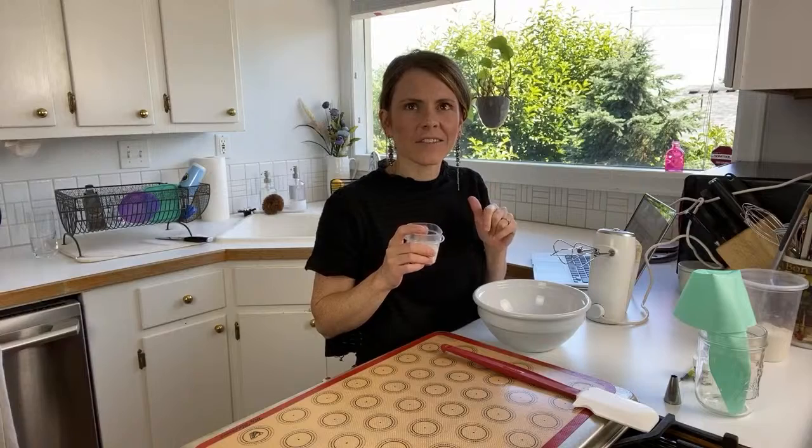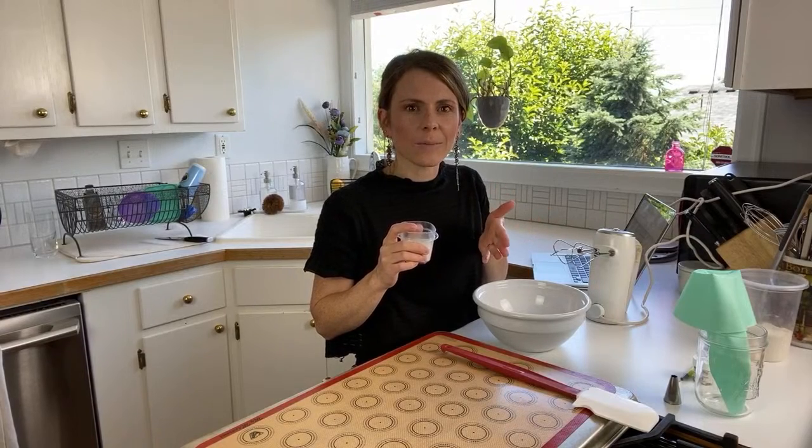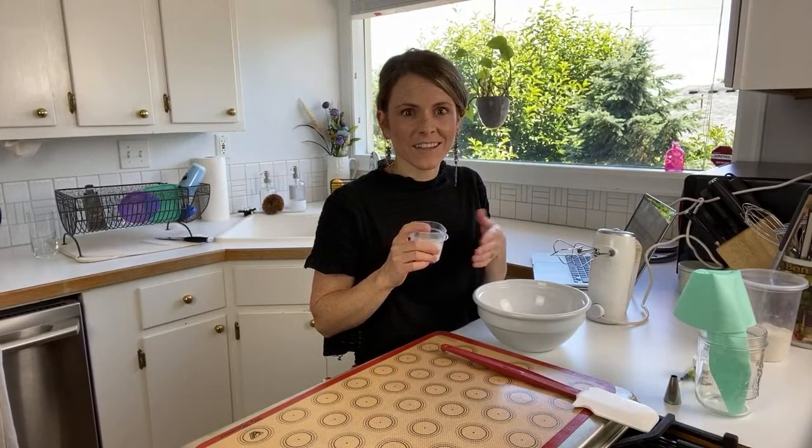If you go to my macaron tutorial, this recipe is based off of Indulge with Mimi, and there is a larger recipe there that's the base recipe. I cut it a little bit less than a half. Anyways, I'm making a small batch because I don't know how this is going to work today.